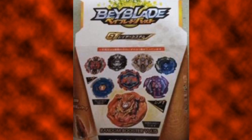So I don't think that the Chozetsu bays are going to be completely irrelevant just yet. And to be honest, I'm pretty sure they're not going to lose their relevancy because I don't see a whole lot of metal apart from the Gachi chips in these bays. Well, you can see the Gachi chip directly on the Valkyrie-looking one. I don't think Chozetsu is going to lose its meta foothold. I think the best ones will still be pretty good. Like, Dead Hades will probably be good. I think they're making these new bays more powerful in a different way without using metal.